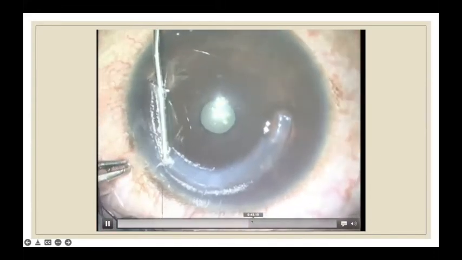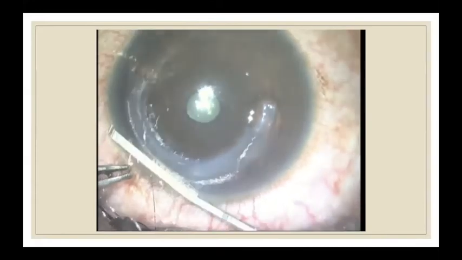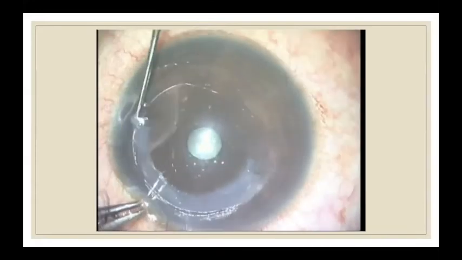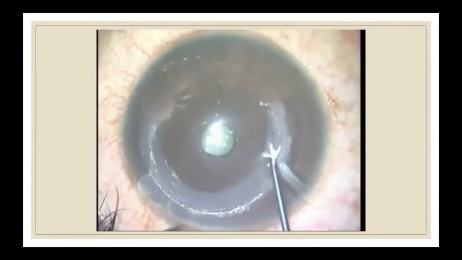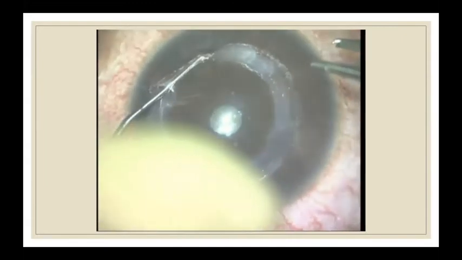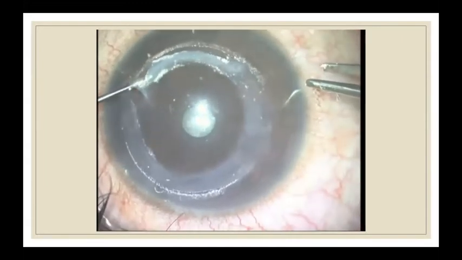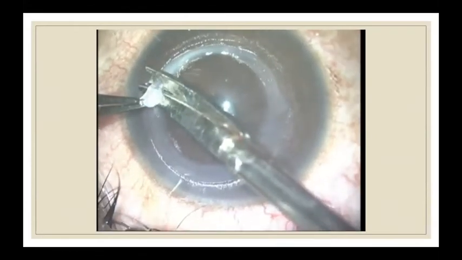You could stain these segments with riboflavin and then implant, or as my good friend Jack Parker does, you could stain it with trypan blue and implant, or as he and Shady Awad, two other very good friends, do, you could dehydrate this and implant. So now that it's being done in multiple countries around the world, various different modifications are being introduced to make implantation easy. But as you can see, implantation is pretty easy.